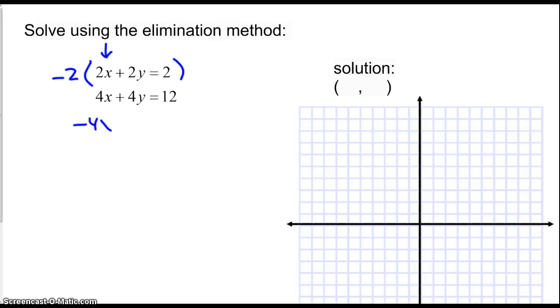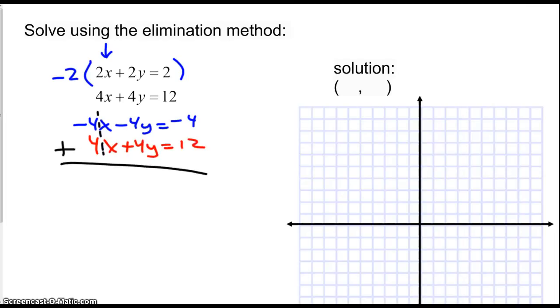We have negative 4x minus 4y equals negative 4. And the second equation I didn't change, 4x plus 4y equals 12. And so when I add those, what happens? Well, the x's are canceled, but I have 0, right? I have positive 4y's and negative 4y's, so everything on the left cancels. But I'm left with this, 0 equals 8. All right, well, that's actually an inconsistent result. So we call that an inconsistent result, and we therefore say there's no solution.